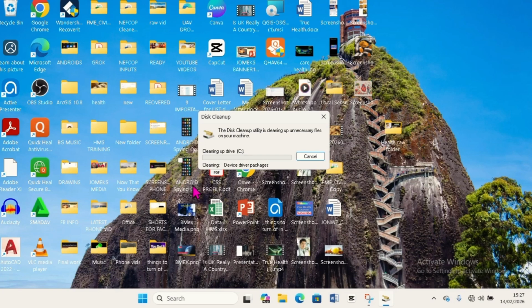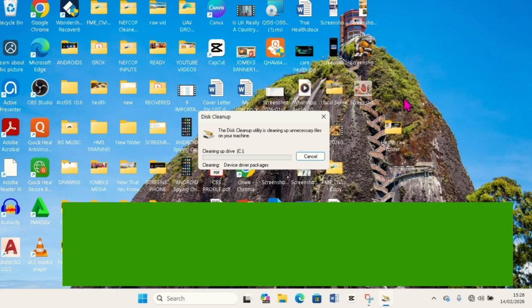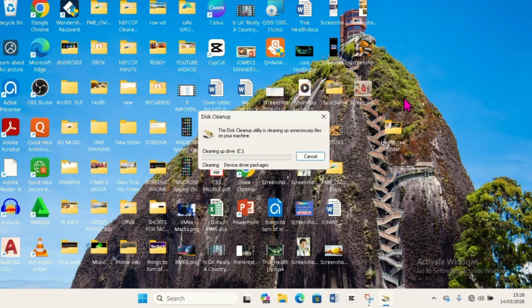Select the box and click OK down here, and it will automatically delete or empty that particular folder or file occupying the space in your C drive. This will make your system come back to life. That is how to go about it, and once you are done with this, make sure to restart your system.